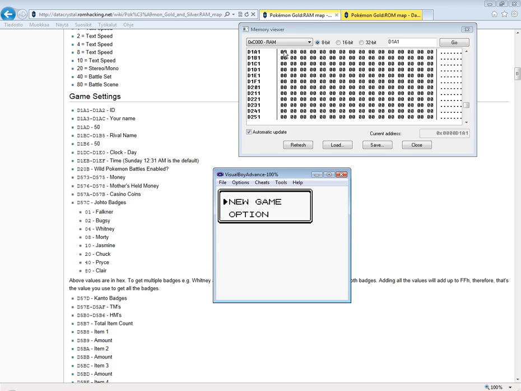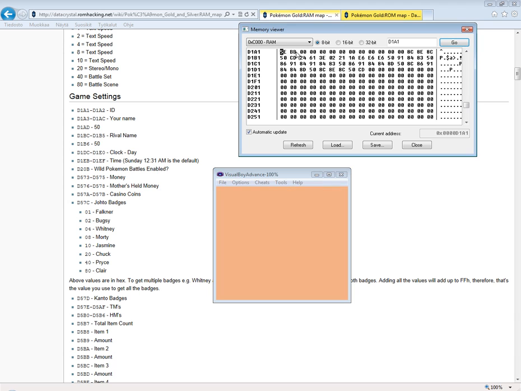But now when we click new game, we already have an ID number, because it was somehow randomized. You get a random number, probably not totally random, possibly yes, I don't know how it works out, but still a somewhat random number that is written in this address.